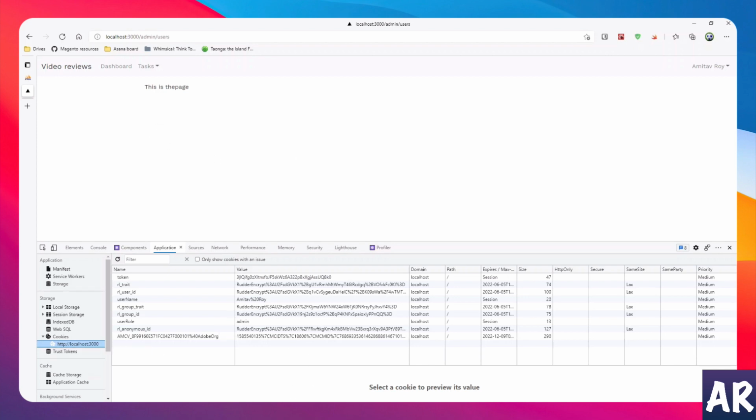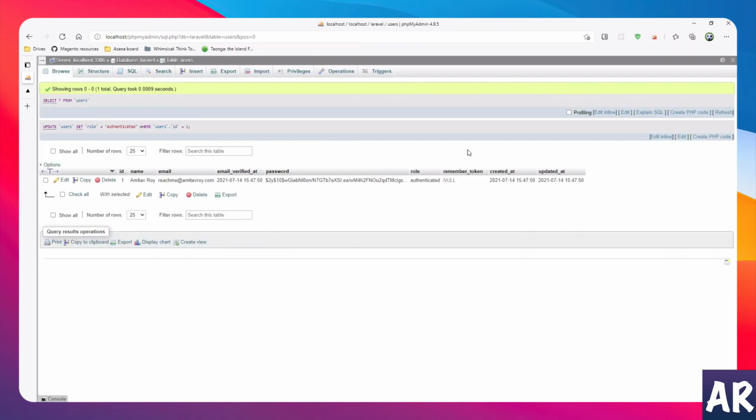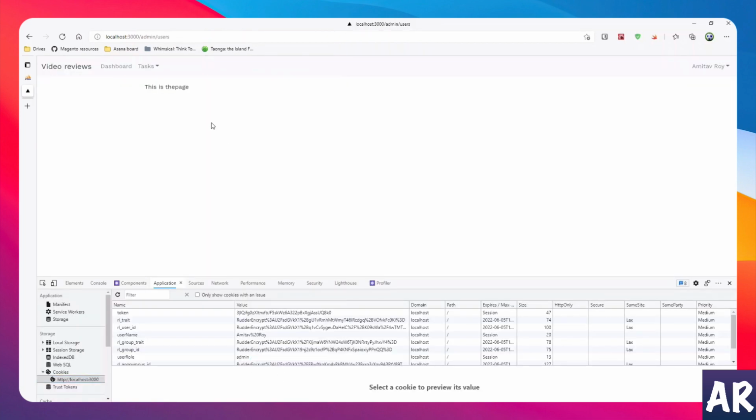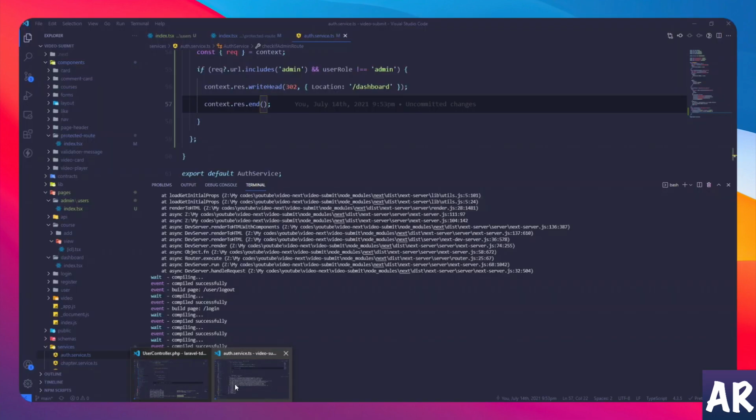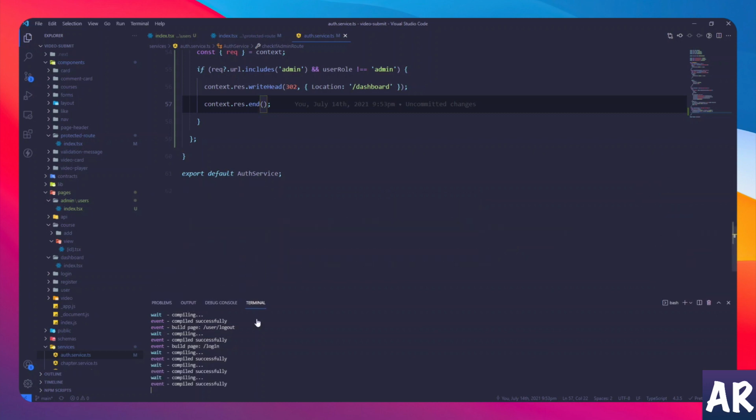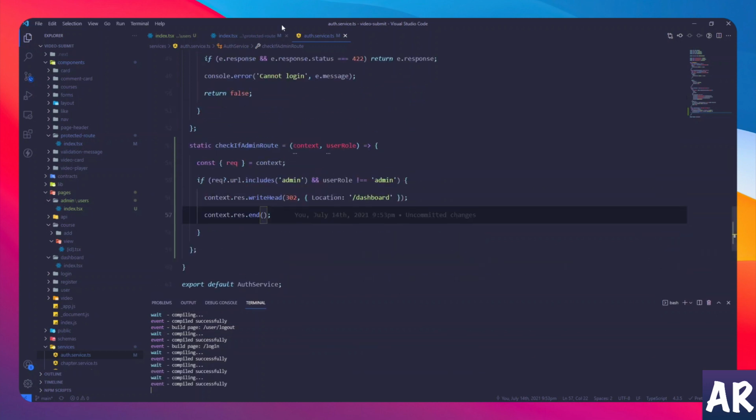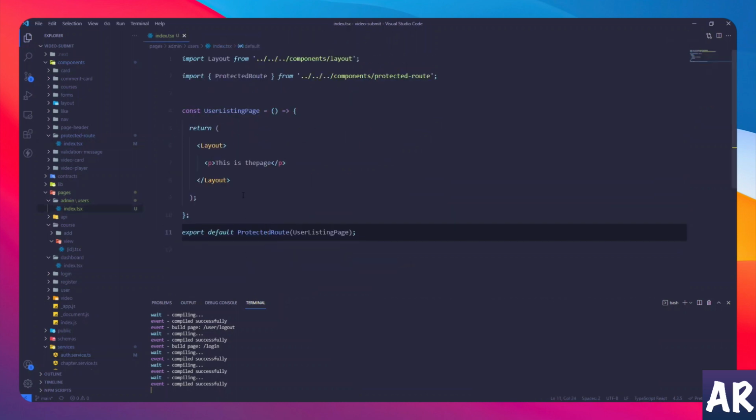Right. So this is there. Why don't we change it to admin? I'm an admin user. I had already changed my cookie manually, but yeah, this is how it is. This theme is a little difficult to understand the lines for those tabs. Right, so we are on this page.